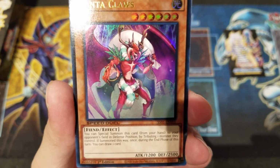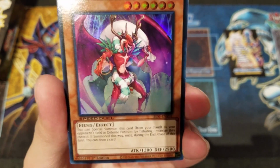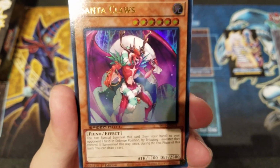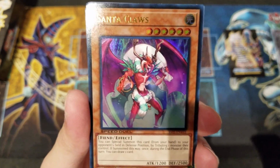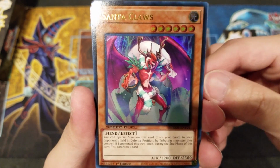Santa Claws, which I have rarely seen, honestly. You can special summon this card from your hand to your opponent's side of the field in defense position by shooting one monster they control. That's like, in regular TCG, we call it a Kaiju, or monster removal with no effect. You can basically remove any one of your opponent's monsters and summon this card onto their side of the field. You basically want to use this card to get rid of problematic monsters all the time.